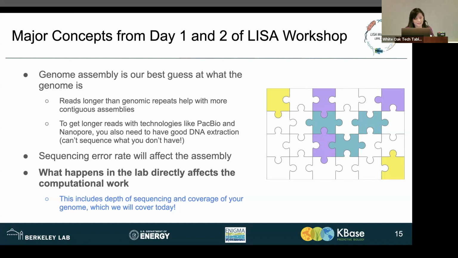The sequencing error rate will affect the assembly and actually the annotations, which I will also show some examples of. And the depth of sequencing is also super important, and I will also demonstrate this in the narrative. So these are all ways the wet lab affects your assembly.